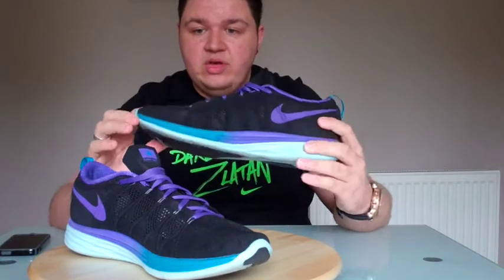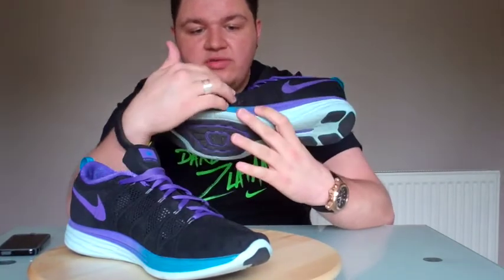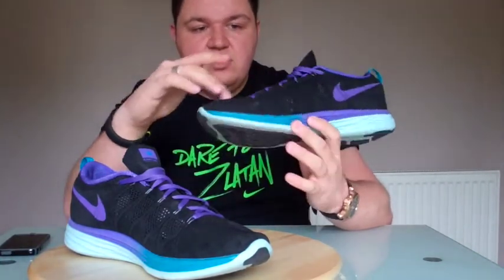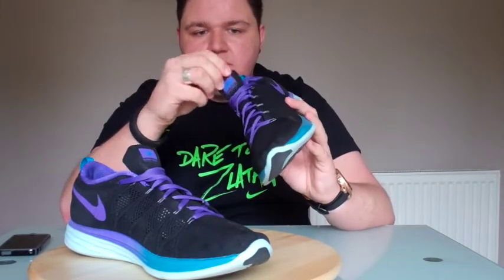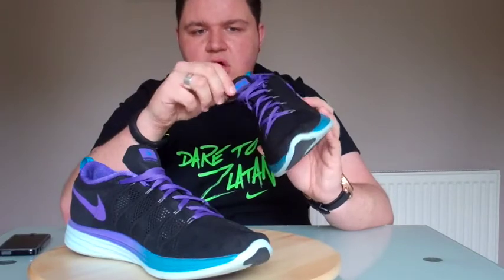As you can see, this shoe is super breathable. When I put it on, you'll see through. You've got lots of perforations around this area, around the toe, and the tongue is all breathable — and it's really stretchy on the tongue. One of the main upgrades from the FlyKnit Lunar 2 to the 1, aside from the outsole, is that the tongue is actually attached, but a lot of runners found that the tongue would slip down and it really just wouldn't be comfortable.